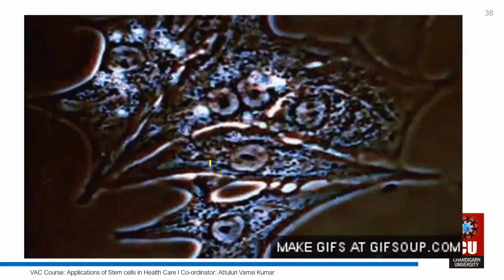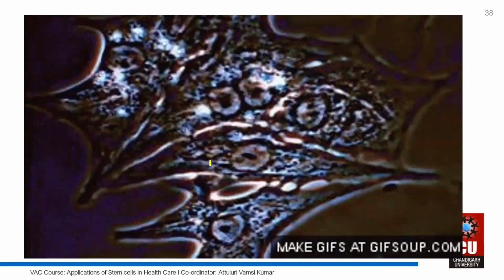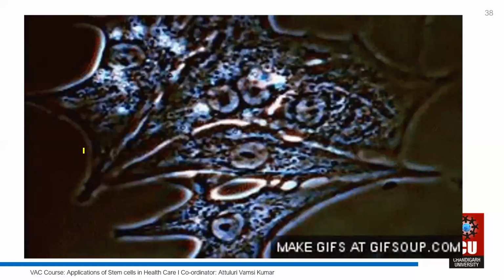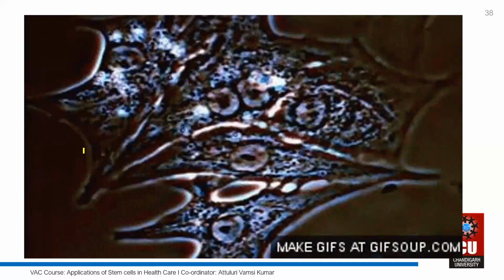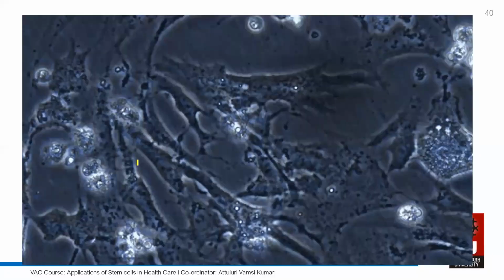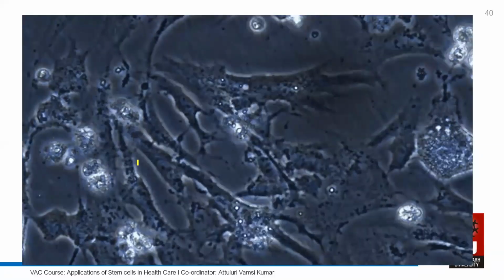Now I will differentiate into a neural cell in the patient's body. So what a beautiful thing. See, so we have understood the concept of molding the stem cells. This is the first experiment where a skin cell became a heart cell. You can also see the cell beat here. See, this is the research of Shinya Yamanaka. This is called induced pluripotent stem cells.